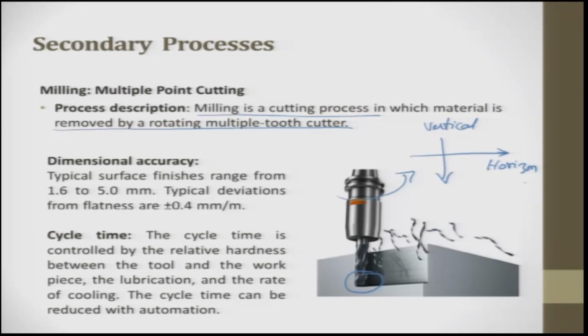With a vertical axis you cut a profile or you cut pockets. So, profiles and pockets can be cut, or any other shape. It can be 3-dimensional. Horizontal is predominantly used to make slots, grooves and so on. I have given it, and here we talk about cycle time. Cycle time is important because cycle time in turn is related to the material removal rate.